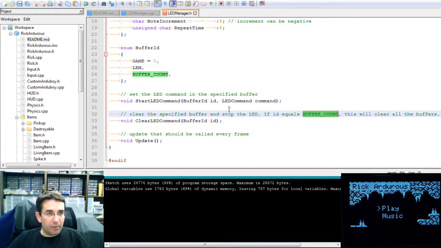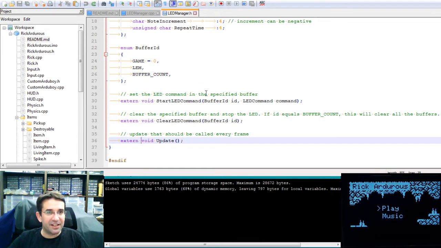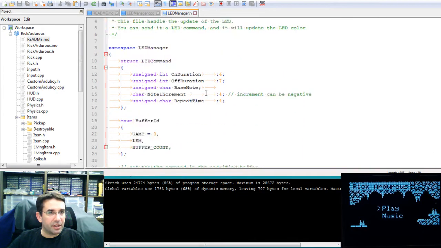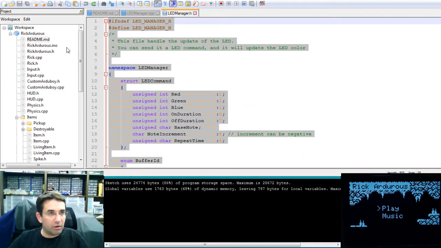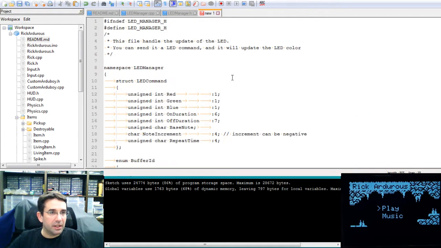So actually I should not just directly modify this. So let's copy this into our new files here, and I think I will just rename it like FXManager, because it's obviously both sound effects and LED, sorry.